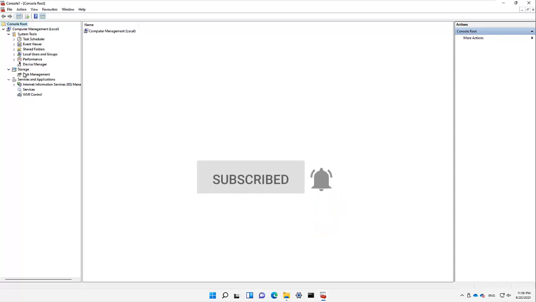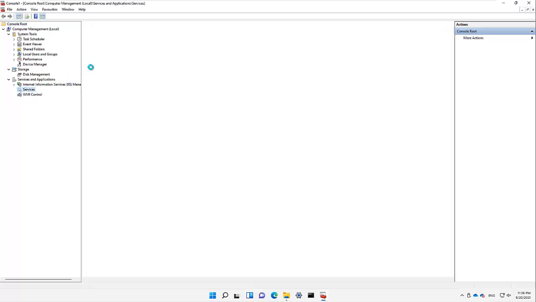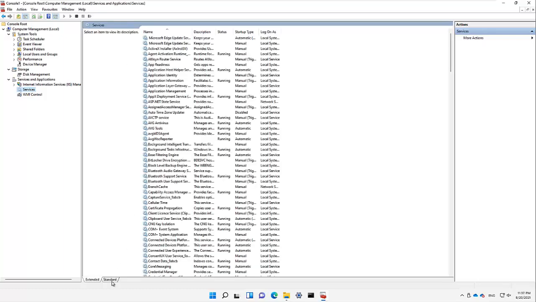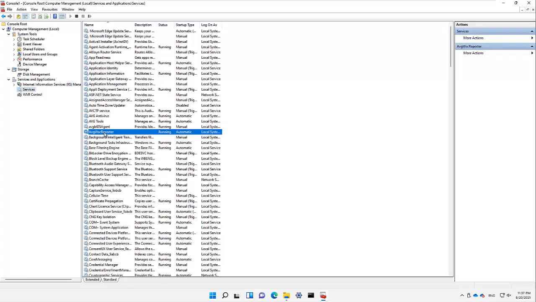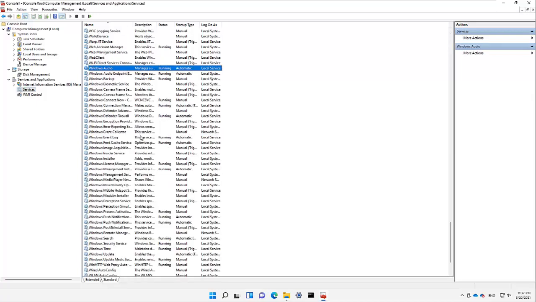we have our service and application. There you can see the task schedule I just discussed last, and also we have our services. So you can see from here, if you are connected to a different device, you can actually start and stop services of that device without the user actually knowing what is going on. So let me just click standard, and here we have, for example, I can go to Windows Update. You can see that Windows Update is actually not running. You can start the Windows Update, and if you are doing this on a remote device, the user will not even know you're actually performing this action.